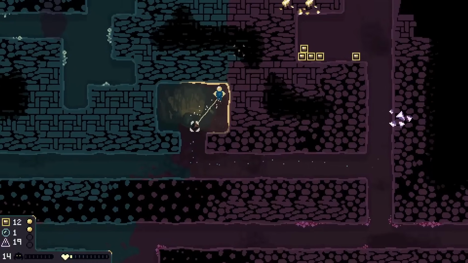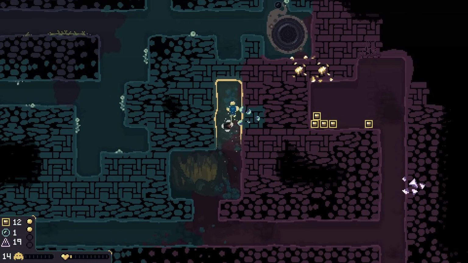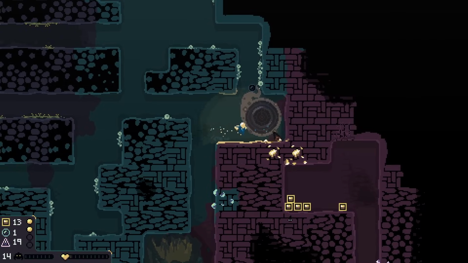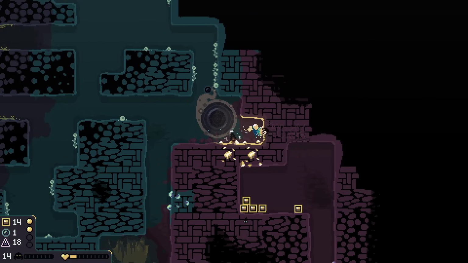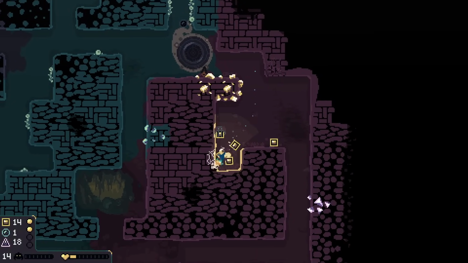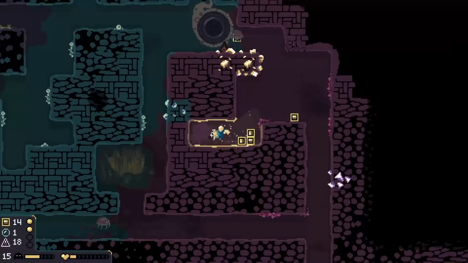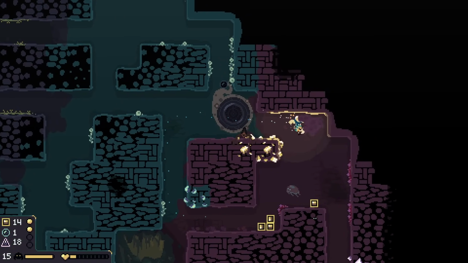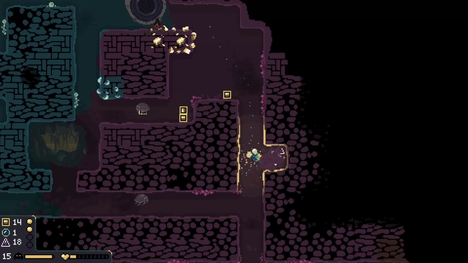Boodoop. Boodoop. It's water. All we gotta do is just wait for the roots to reach the wall. Oh my god! I don't know what that was. It was something, all right. Perfect.